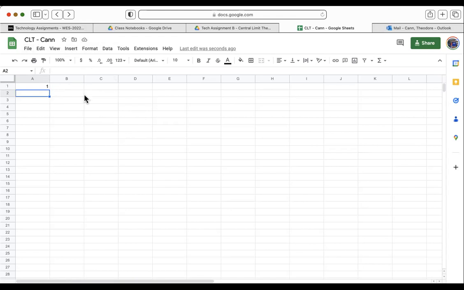All right, so what we can do then is just click on the cell and drag that little boxy thing in the corner down and down and down over and over again, all the way down to 500. It takes a second, but it shouldn't be that bad. See, I'm already halfway there.